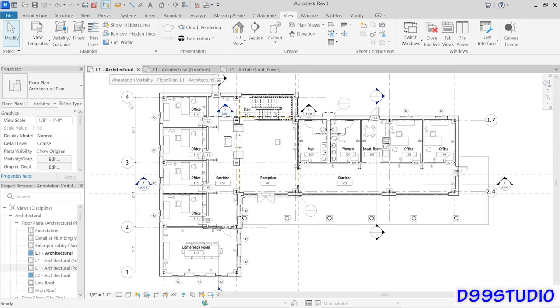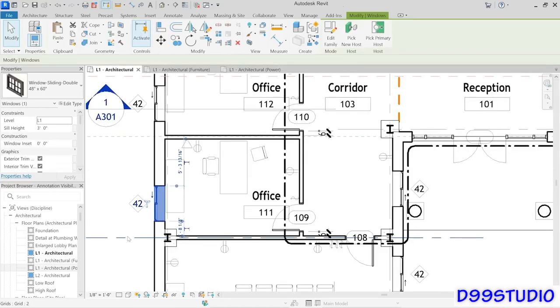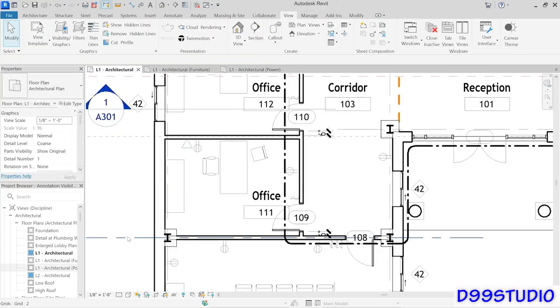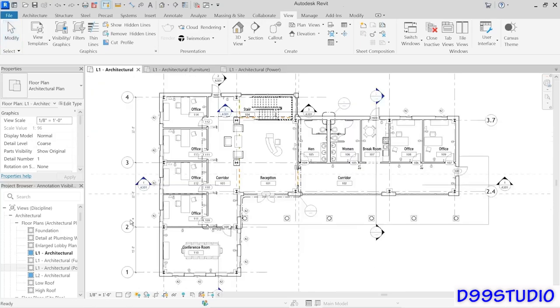And by the way, if you delete something that has a tag on it, like say this window, not only is it deleting the window, but it will also delete any tags that rely on that window. So deleting model geometry is a much bigger deal. So I'm going to undo and undo to get the reception desk back. Okay. But deleting tags, it's a totally different proposition. Deleting dimensions, it's a totally different proposition. So those elements can safely be deleted, and it's actually preferable. I rarely, if ever, hide anything annotative, and I recommend that you don't as well.